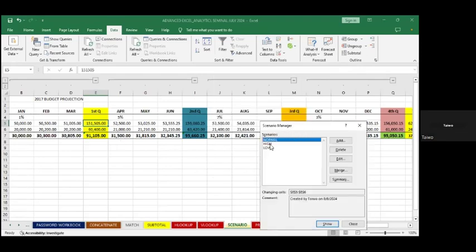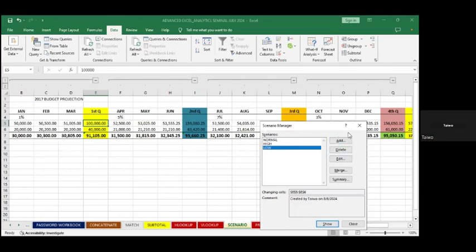So, let's say high sales. If I click high sales, I click show. Do you see? All these change. If I click low sales, then I click show. Do you see? All those change.